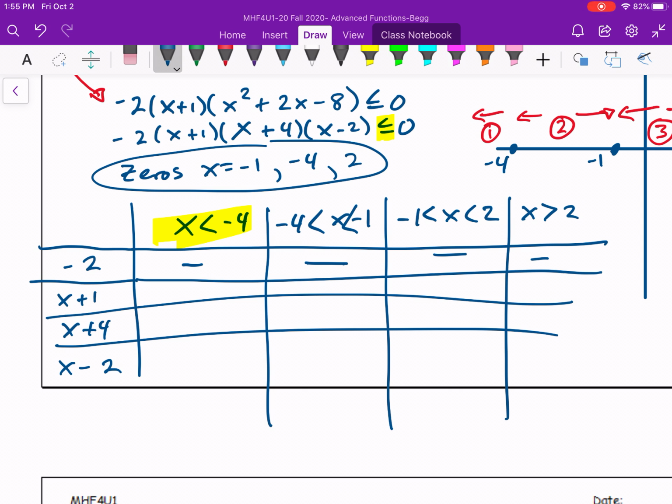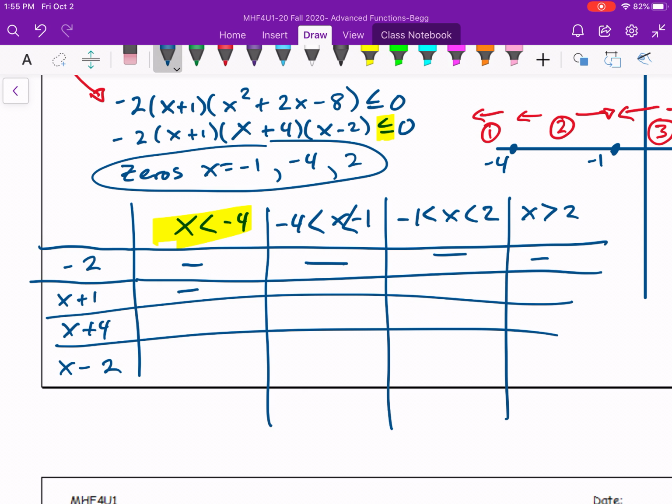But let's go to the next part down. Let's say that it's x plus 1. If I put a number that's less than -4 in, so again, let's think of one like -10 maybe. So if I stick -10 in for x, then I'd have -10 plus 1 is -9. I'm going to have a negative answer overall. And that's all I'm checking for now. So I get a negative when I put -10 in here.